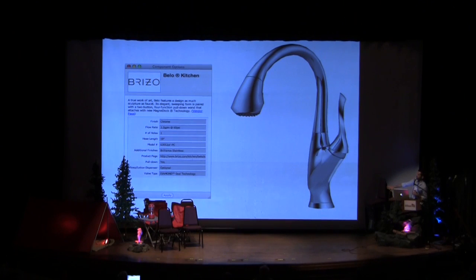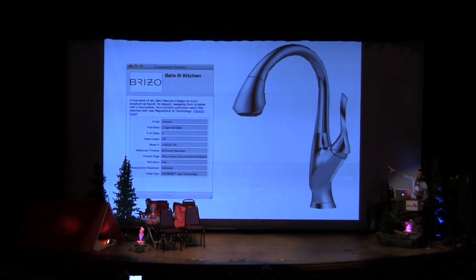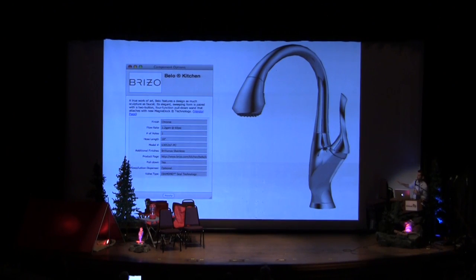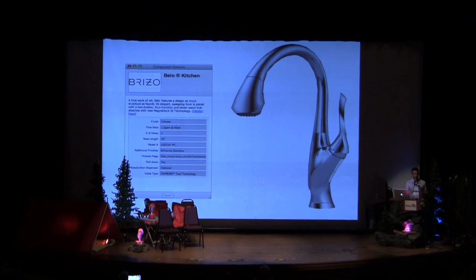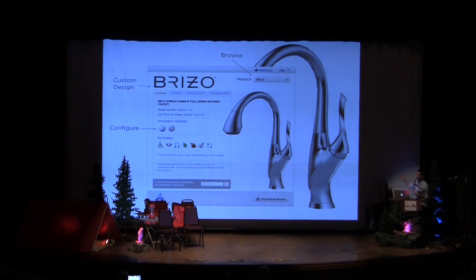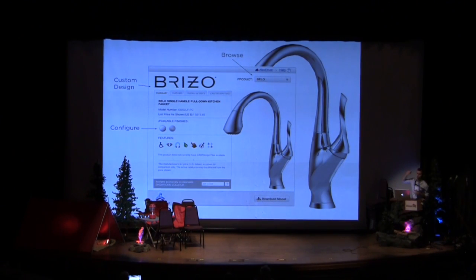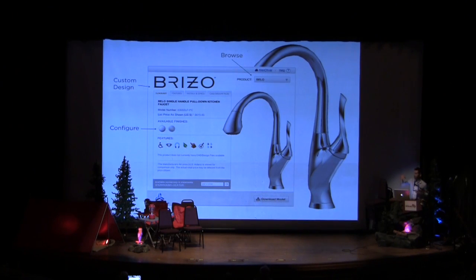Right now, today, this is a faucet, this is a SketchUp model, and inside of it, the component options window. So like I said, dynamic components allows anyone that can create the model to add some great information to the component options window. We've been trying to work around limitations that I've been talking about, and one of those limitations for manufacturers is about creating an experience that's a little bit more branded. So some of the things we're working on is a framework underneath that allows you to just, when you click on the dynamic component options window, swap out what you're seeing, because this is really just like a miniature web page inside of SketchUp.